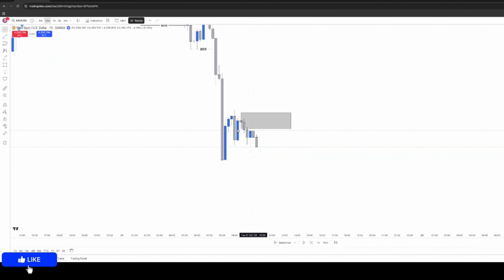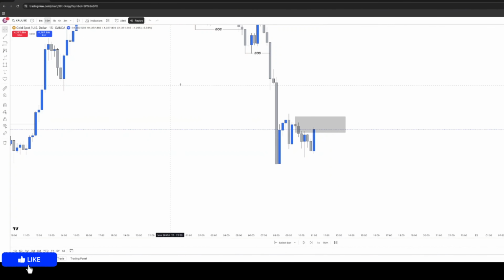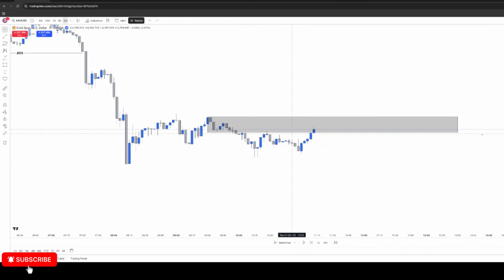I saw this trade, the market coming to this zone. Then I waited for the market, but the market was too fast. When the market came to my zone around here, I had to drop down to 3 minutes to see what is really happening on the lower time frame. Now, this is what was happening.